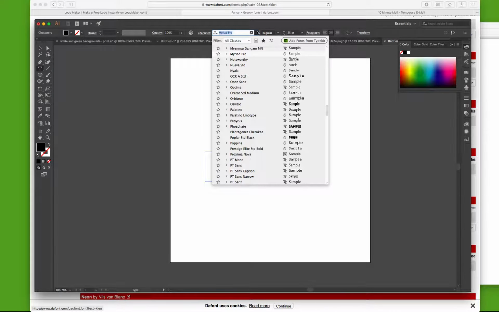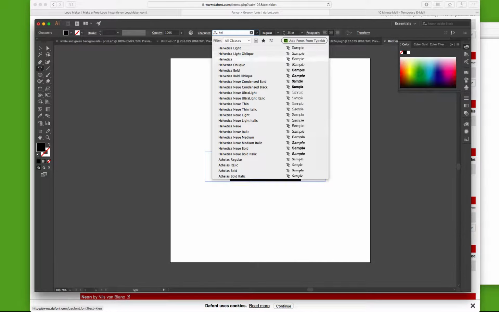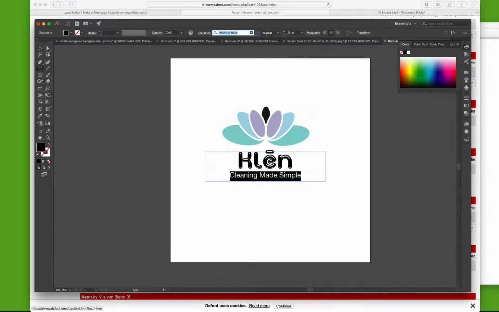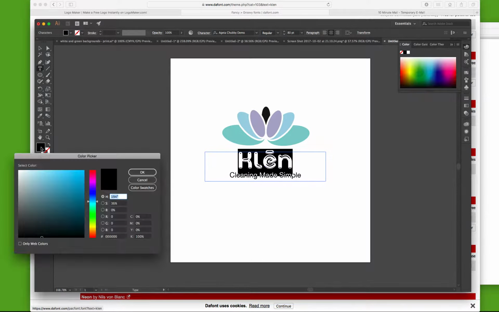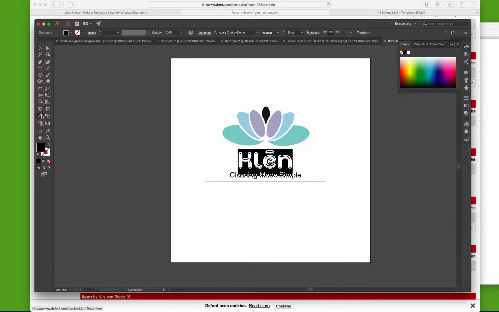I'm going to change it away from Myriad and probably use something like that. Let's change the colour of that to this blue. Oh, it doesn't work. Why doesn't that work?